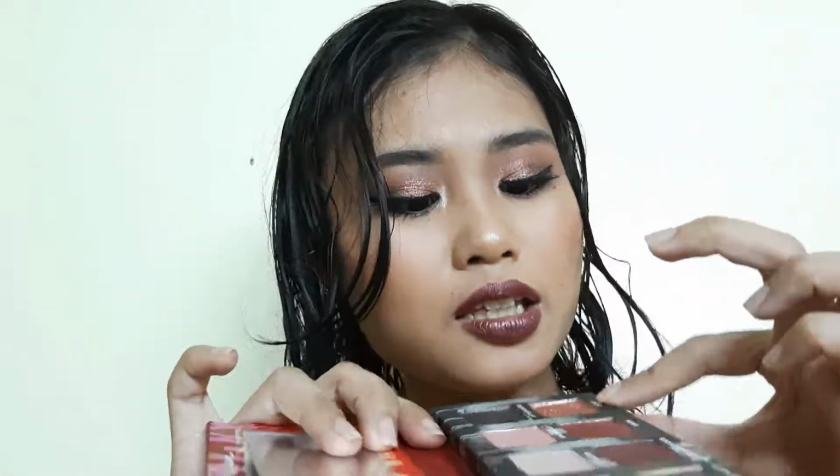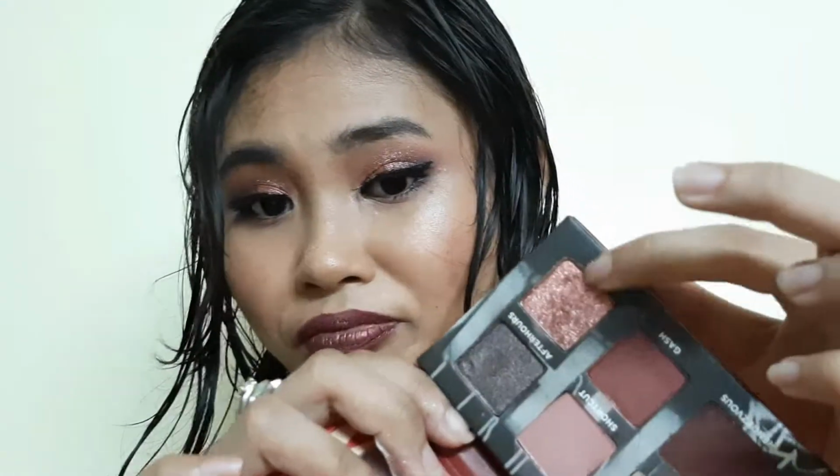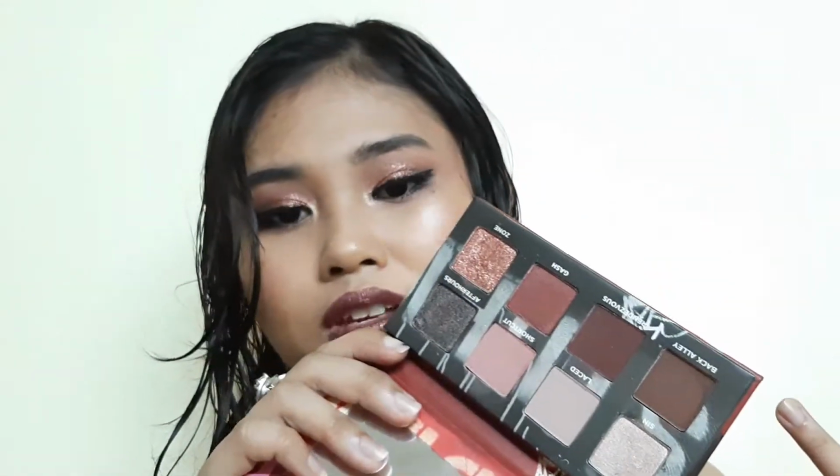Look at that. I just wet my finger and use that to apply this transformer formula shade, and it's called Zone. And look at how foiled that shadow became and how multi-dimensional it looks on the eyes. It's actually very stunning, and I haven't encountered any formula like this, at least in my collection.